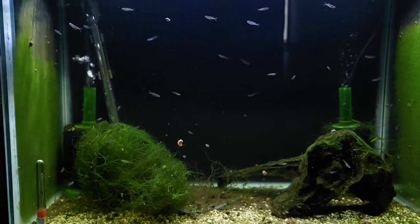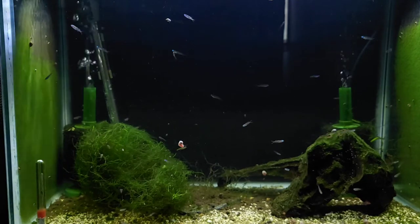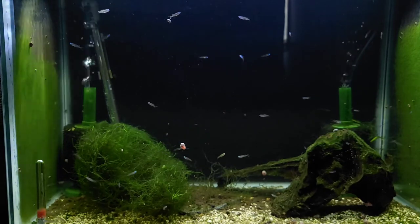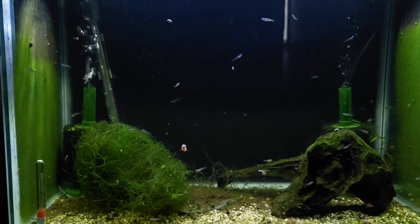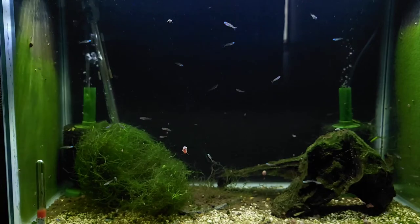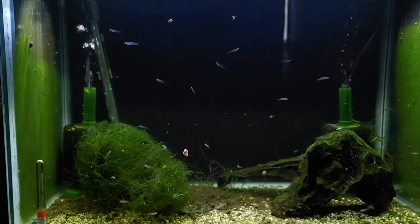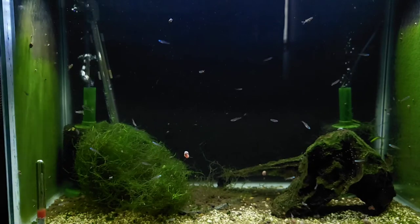When the fry first hatch, I really like to keep them in that 5.5-gallon tank. And I like my tank to have lots of algae, because lots of algae means lots of life and lots of microorganisms, and the fry are going to love those microorganisms. I also like to hatch my own baby brine shrimp, because fry will do excellent with baby brine shrimp. And these fry can have them right from day one. So I like to feed lots of baby brine shrimp. If you don't have a brine shrimp hatchery, I'm going to leave some links down below on some of the ones that I think work really well.